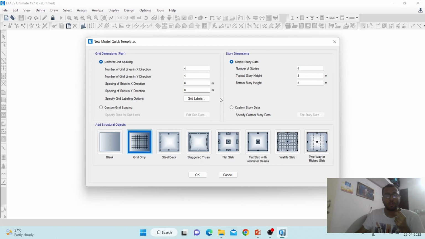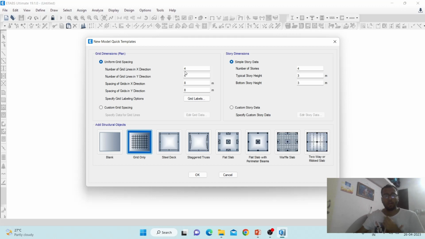So here the model quick template will come, and now it will show grid dimension as well as story dimension. Here it will show uniform grid spacing, and the other one is custom grid spacing. Uniform grid spacing means along the x axis and along the y axis the spacing is constant. It has already taken the spacing values as 8 meter, and the grid line is 4 meter along x and y direction.